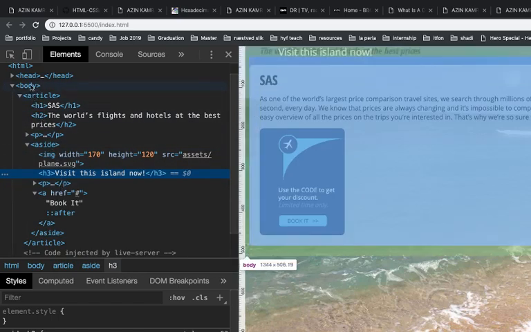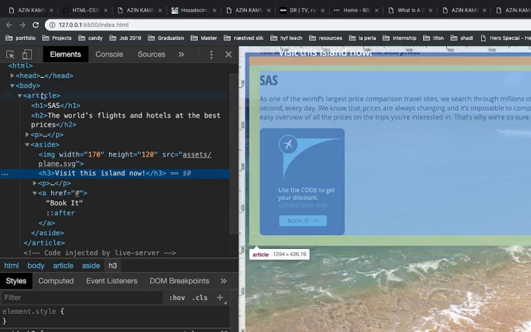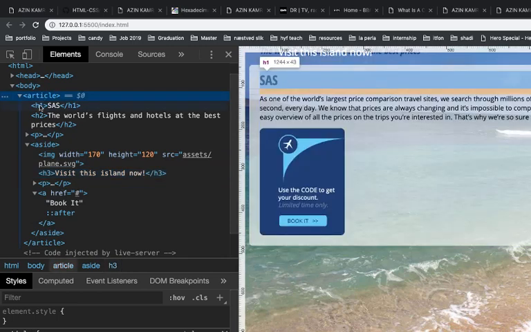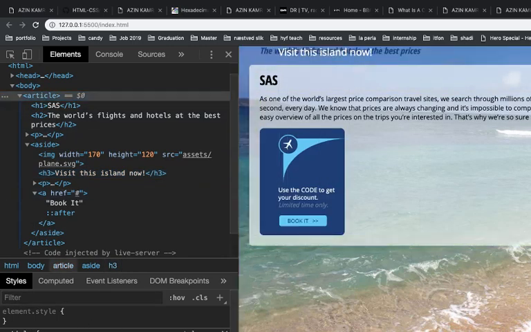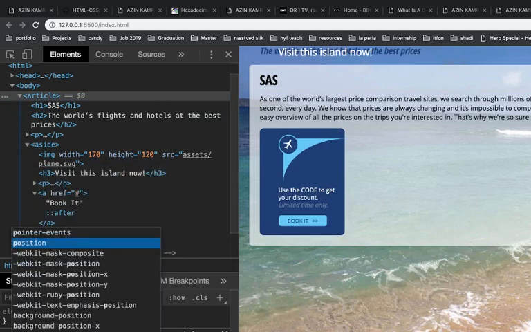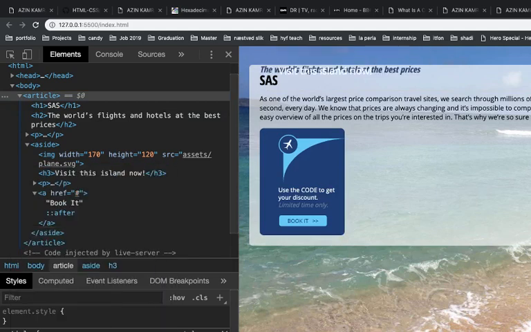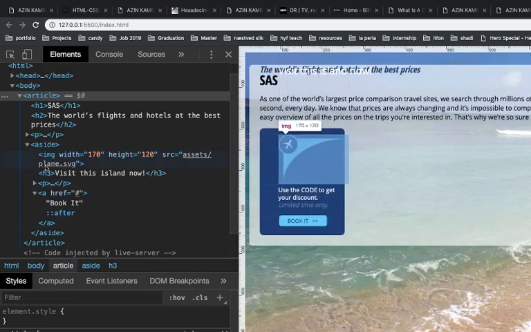But I don't want the top to be in the body. I want it to be inside this article. What should I do? So the article should be relative. If I say for the article position relative, anything inside it that has position absolute and top 0 will be inside the article.